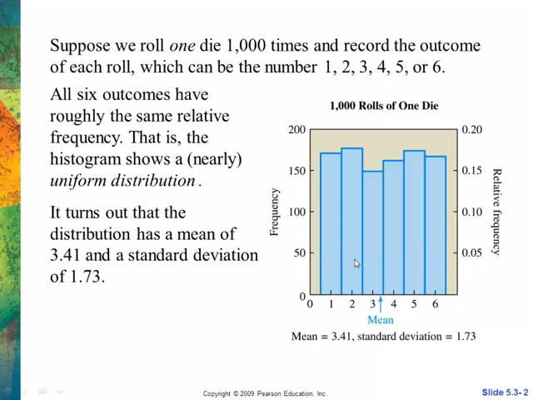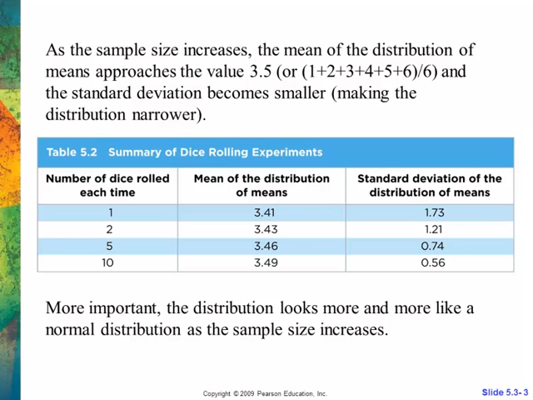Now, that's all well and good, but notice this isn't a normal distribution, and we want to be able to use z-scores to standardize things, so we need to turn this into a normal distribution. How can we do this? Using the central limit theorem, if we take sample sizes and take the means of those distributions, the bigger they are, the closer they get to the actual mean, and the smaller the standard deviation gets. So they become more normal.